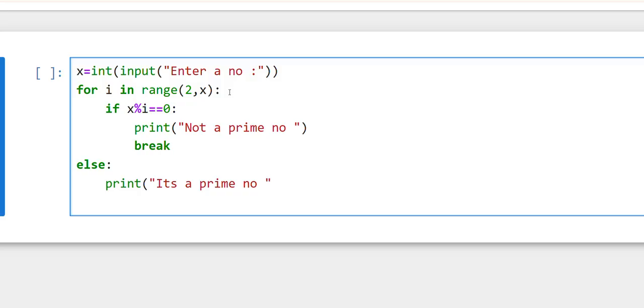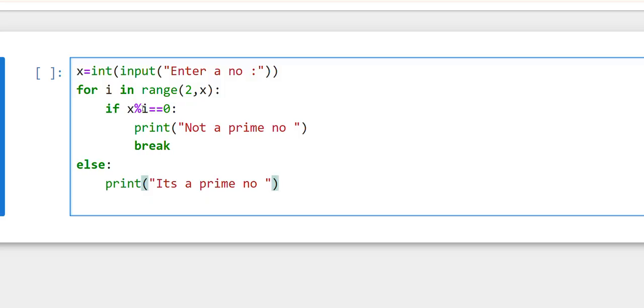Let's recap what we have. Right, so this is the code. This is a very simple code to find if the number is a prime number or not. The first line will let the user enter the value. Now in the second line, we will run a loop from 2 comma x, so it will check for every number that lies from 2 comma x.